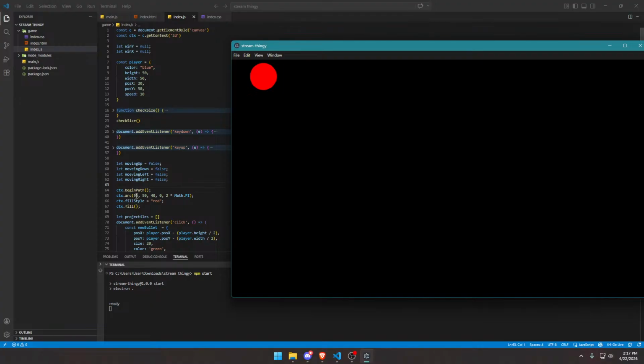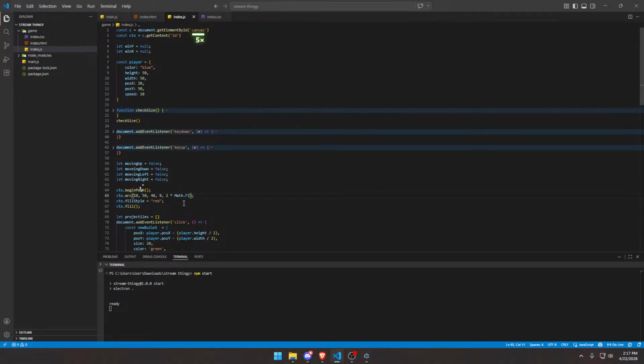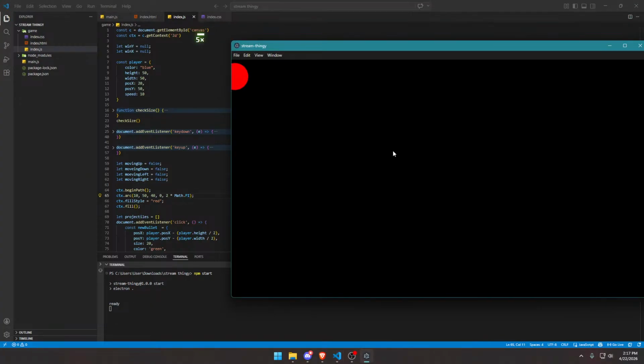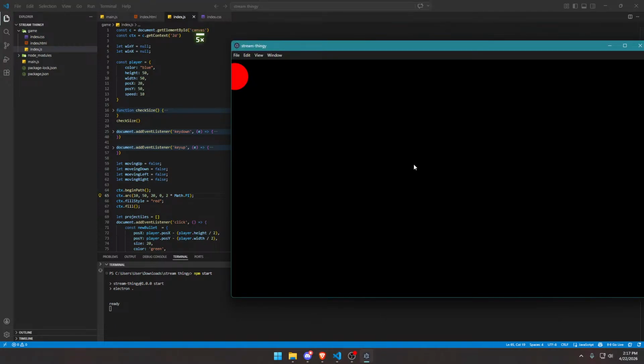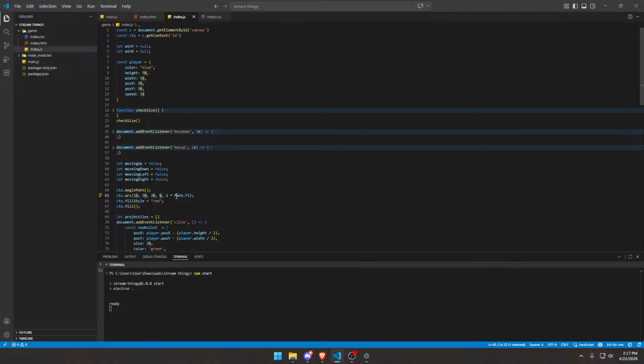If I change this to 10, how does the circle change? Okay, so that's the X and the Y is this. Then 40, I guess, is how big it is? Yeah, that's the size. What would the 0 be in that case?